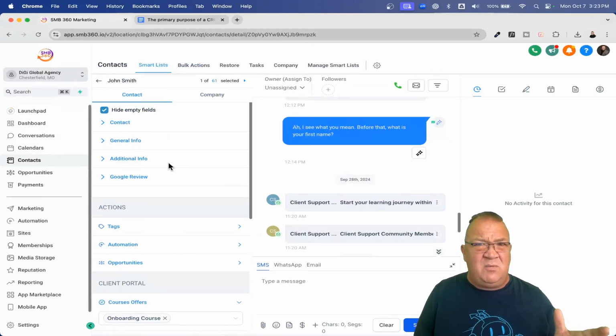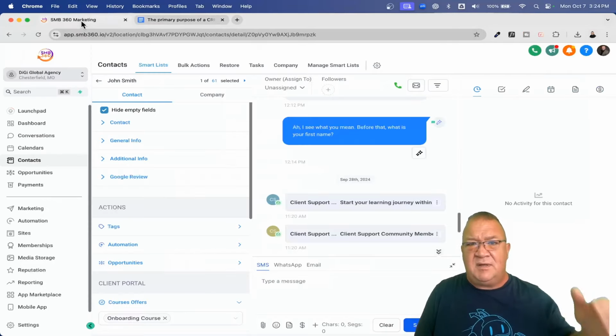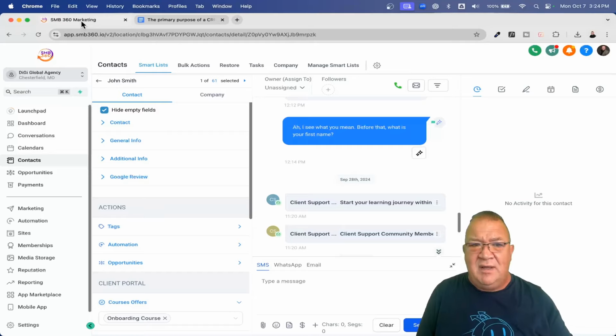Now, do you see what I mean? We're already talking about a lot of information, and we haven't even gotten through some of the other ones yet. But this is why I think the GoHighLevel platform CRM is superior, because it has all of these features built into the contact management area, and then has all of those other tools built around it. Pipeline, task management, document management, calendar integration, workflows, all of that stuff connects into the CRM record, and you can see all that stuff here from the contact record, what workflows they were in, what they weren't, and which ones are active.